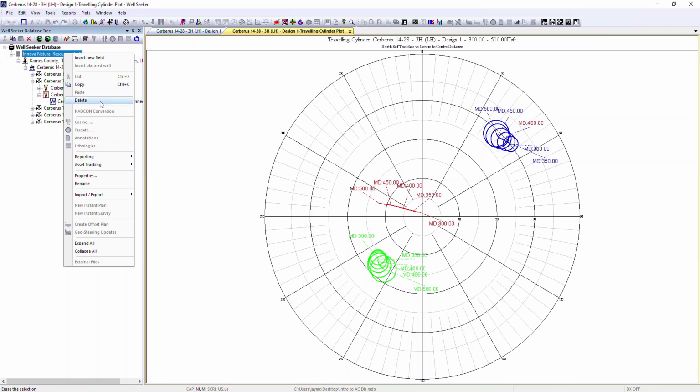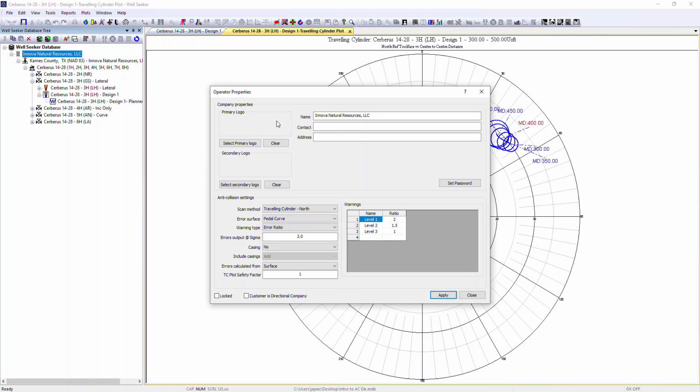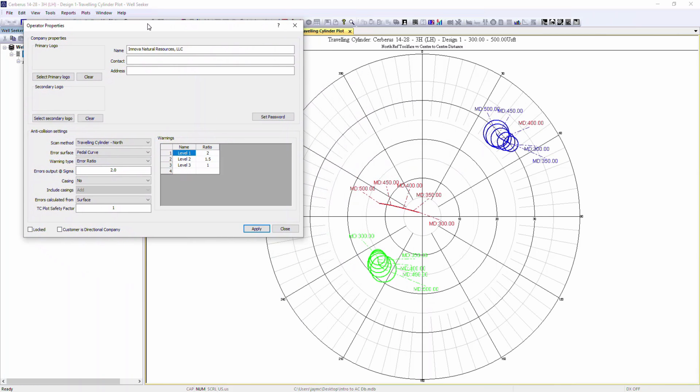If we go in and have another look at our properties, I mentioned at the start of the video as well that we have travelling cylinder plot safety factor. So if I was to change this to 1.2, we will add 20% to our ellipse sizes that we've generated here, and you'll notice that they get larger.